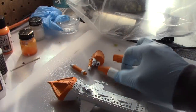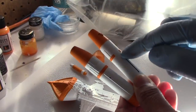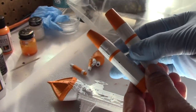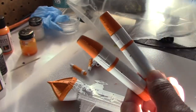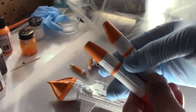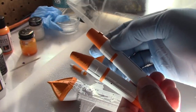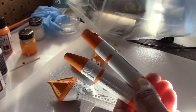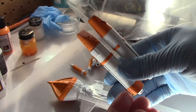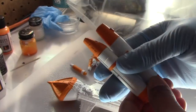One thing I wanted to point out is there was a mishap that occurred because I just wasn't paying attention. I had the wrong caps on the wrong cylinders, with the right one being on the left and the left one being on the right. I discovered that as I was trying to dry fit some of the pieces. I had to take off the caps and put them on the appropriate cylinders, but as I did so I ended up cracking one of the seams and opening it up. So I had to reapply some putty and some paint and do that side over again. It just goes to show you have to be patient with these sorts of things. These things do happen — just don't do what I did and pay attention when you're applying these caps.